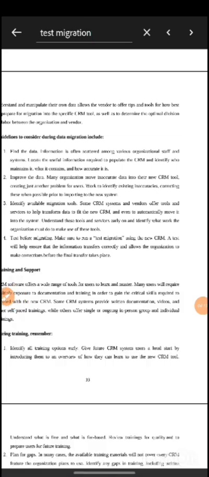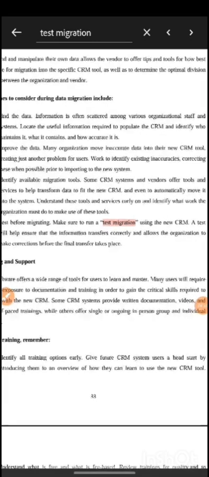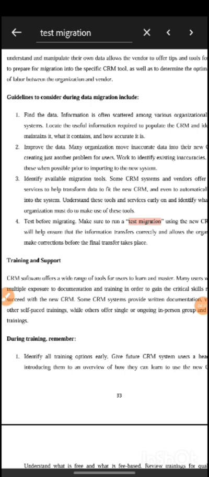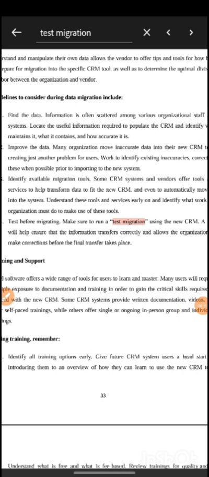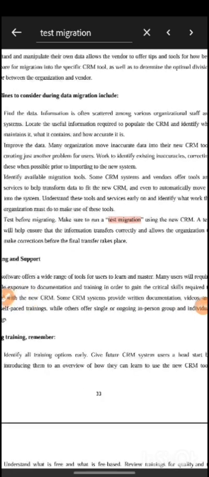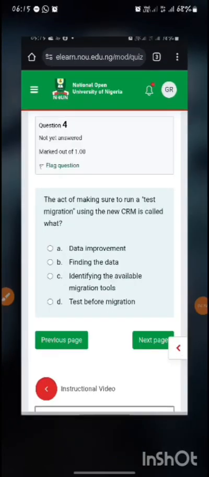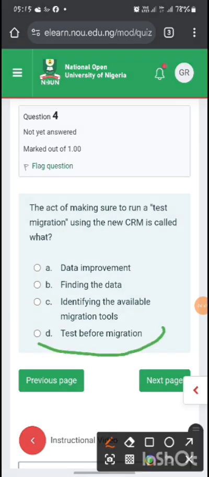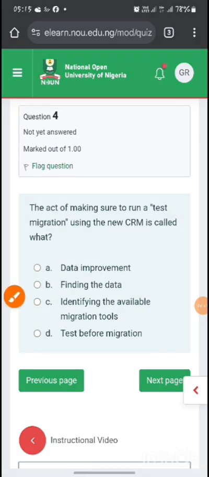So I'll just click on it. You can see it has taken me straight to where the question was gotten from: test before migrating, make sure to run a test migration using the new CRM. So when I come back to my question, that is just it. The act of making sure to run a test migration using the new CRM is called test migration, which is option D. So you can see how we were able to navigate straight to the answer.